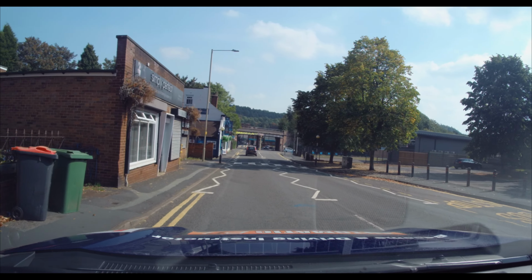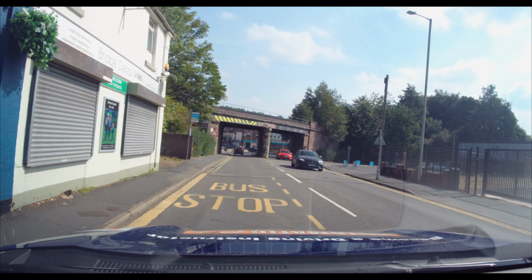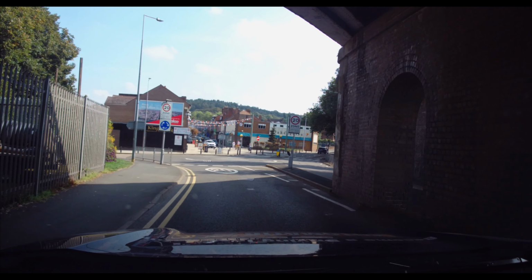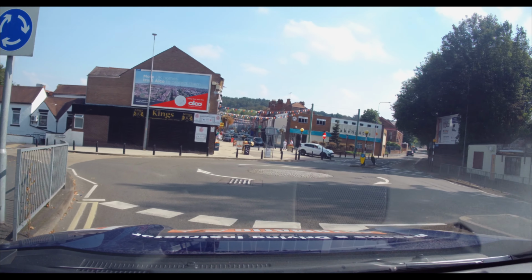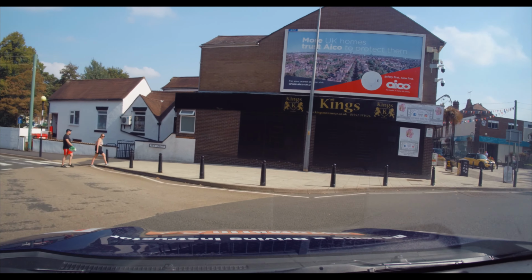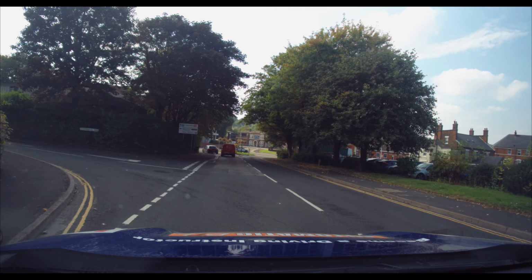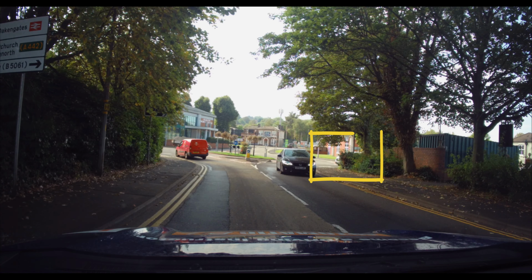Now, as we come up to this next roundabout, although it's a mini roundabout, we'll go on to those later. Again, this is another example of an open roundabout. As we approach it, we can see to the right that it's completely empty, that it is clear to go, so we don't need to stop. We can just follow our route round, knowing that it is empty, and we can just carry on. This one, however, is a closed junction roundabout. So as we approach, we can't see what's coming from the right.